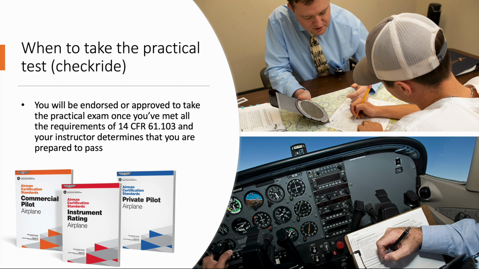Once you finish the ground portion, then you go fly, and they test your proficiency with maneuvers, emergency situations, diversion scenarios. All in all, the average for private pilot is about 2 hours each, so 2 hours of ground. It has generally been leaning towards a little bit longer, so 2, 3, up to 4 hours for private pilot, and then about a 2-hour flight.